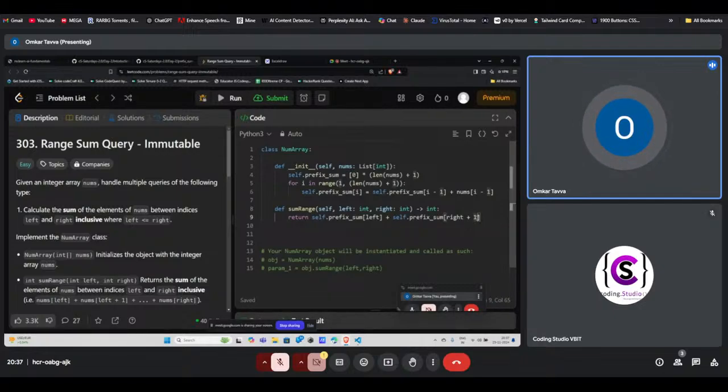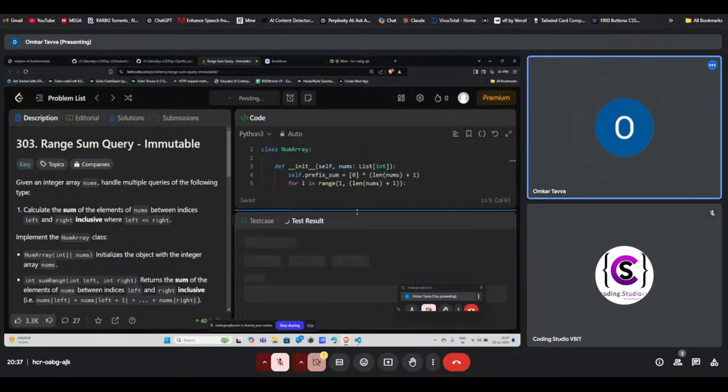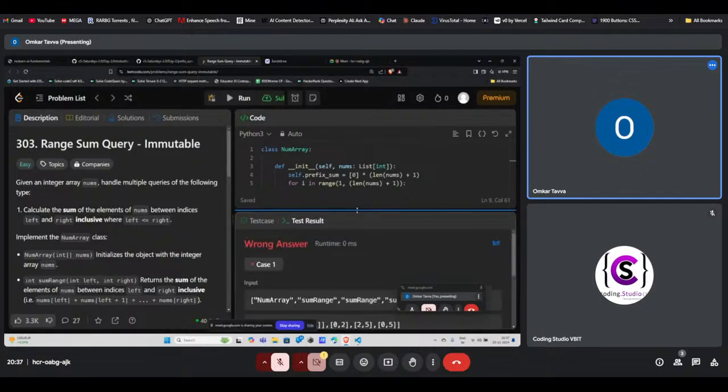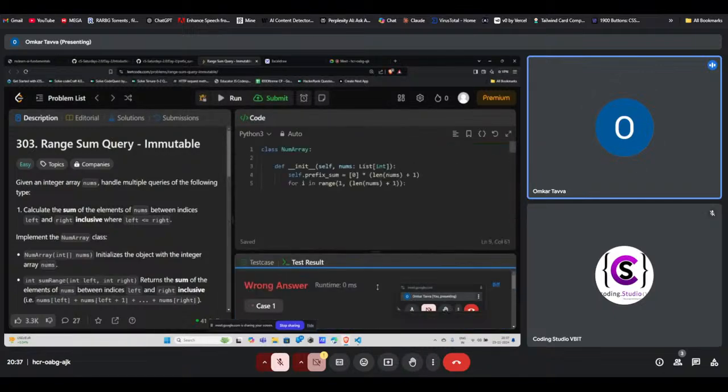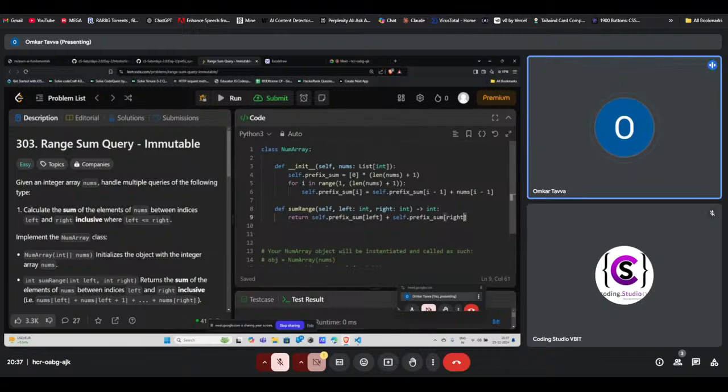Let's try doing that here. Okay, it's not right. I should add plus 1 here only. And let's check. Okay, I got it. I think we are doing it wrong.